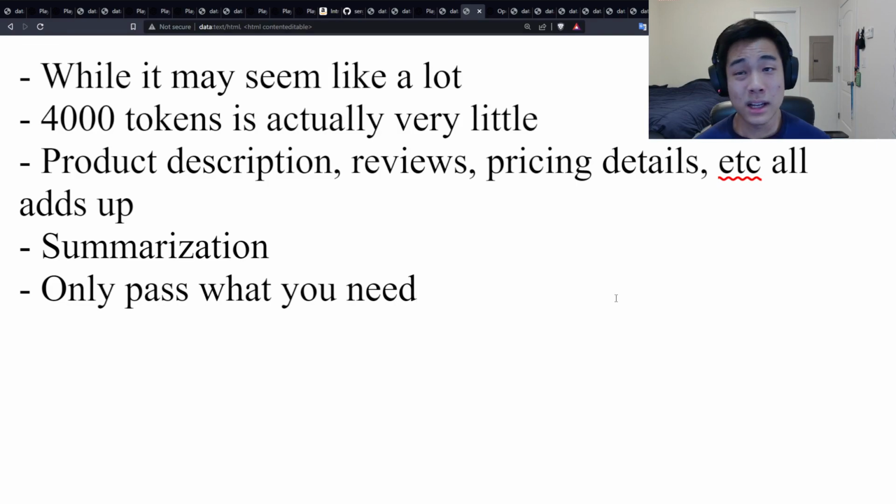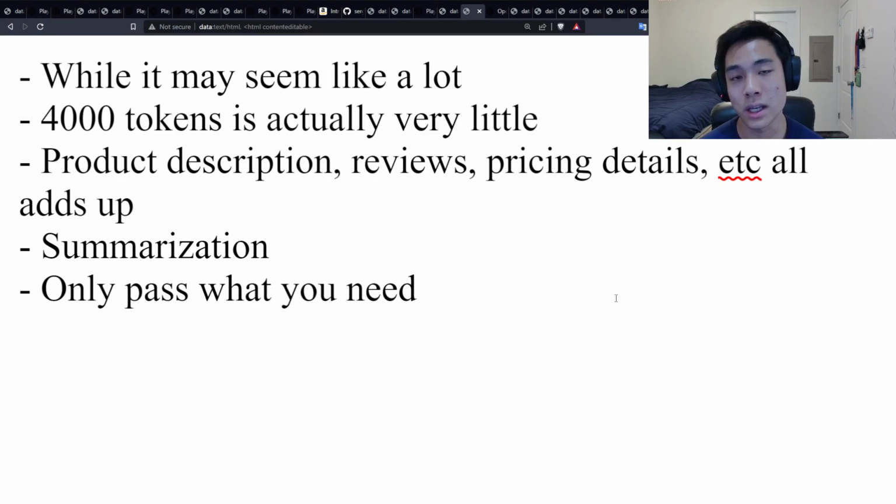You may not think that's the case, but let's just say one search request might use up 2,000 tokens. If I had two search requests, that's already 4,000 tokens. And if you want information from multiple search requests, you are basically running out of tokens, because ChatGPT can only parse 4,096 tokens at a time.